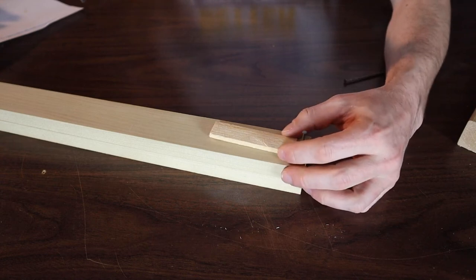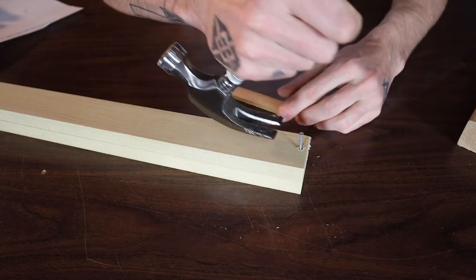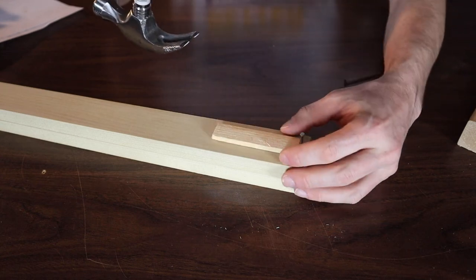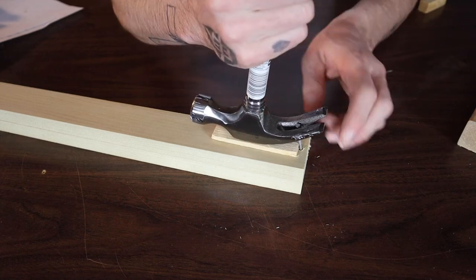If you're working with a clean finished material and wanting to pull a nail, but you're worried about the hammer damaging it, you can just put a piece of wood underneath. That's going to allow the hammer to pull the nail out without damaging it.